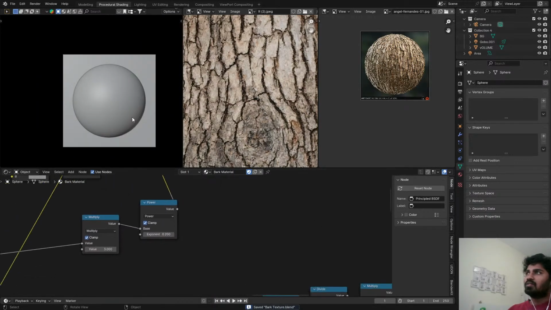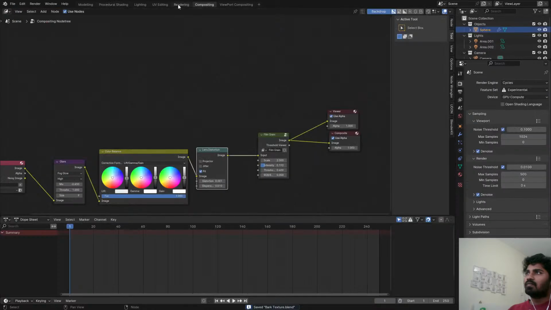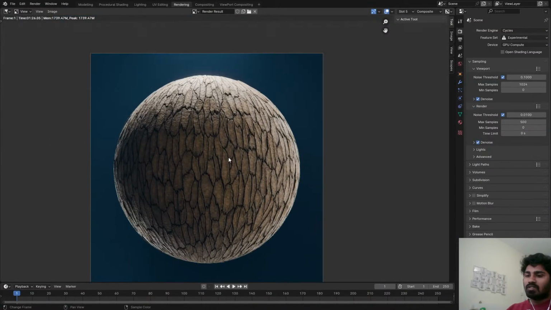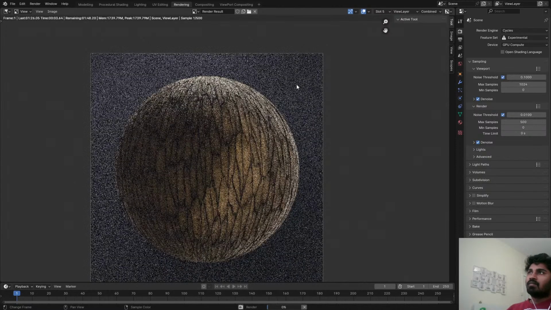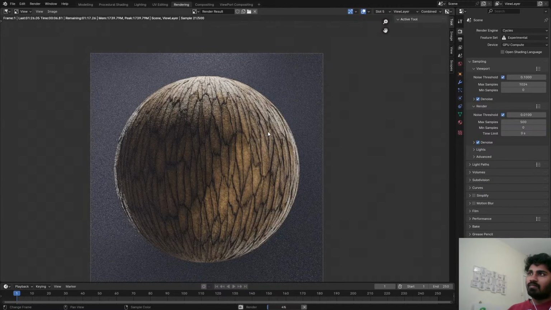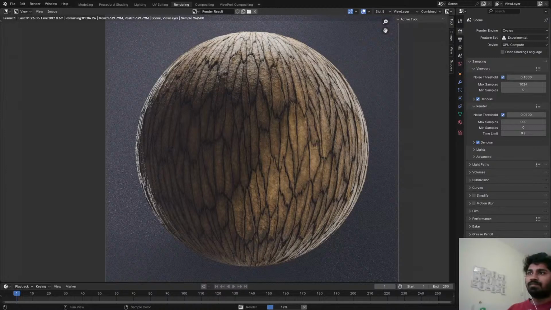I do like how this looks at the moment. Now let's give this a quick render to see how this looks. IOR, damn. Yeah, it looks so much better. Yep, that's it.